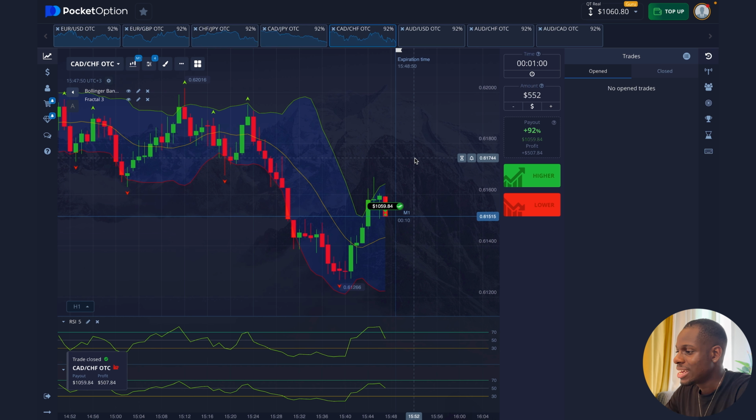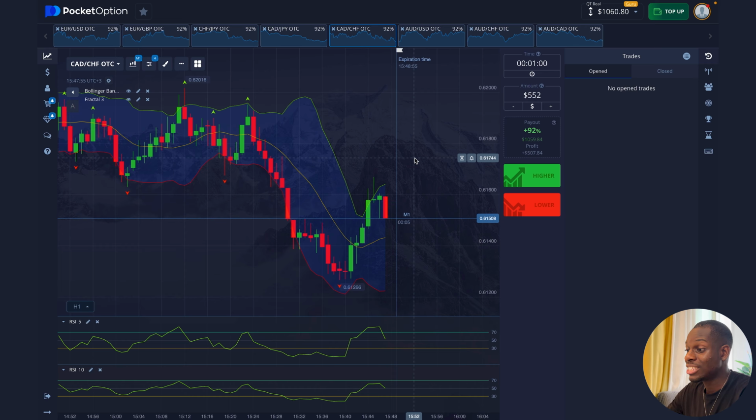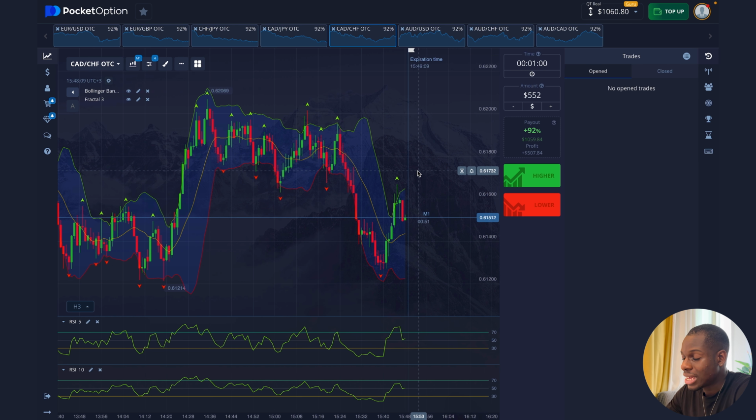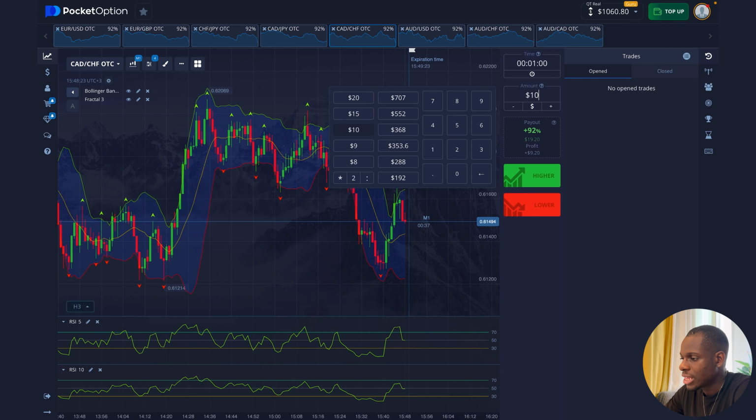Sweet, guys. We're already in a profit. Amazing. It's really this simple, guys. And once you see it, you cannot unsee it. That's how trading is. So this is a really simple strategy, basically. Just reading off the fractal, the Bollinger Bands, and also the RSI oscillator to get the overbought and oversold zones. Like I said, try to get trades in the direction of the trend. Those are more reliable, especially if you're just starting out. But with more experience, you can get trades also at the reversal points.